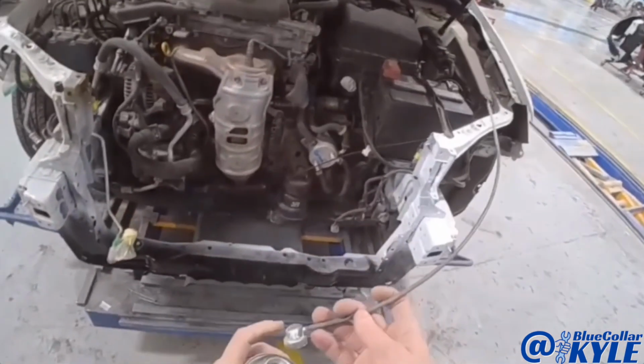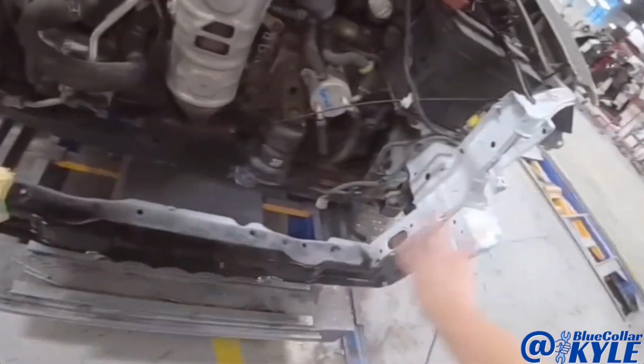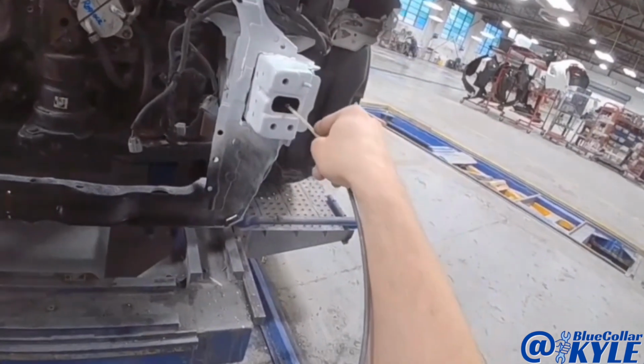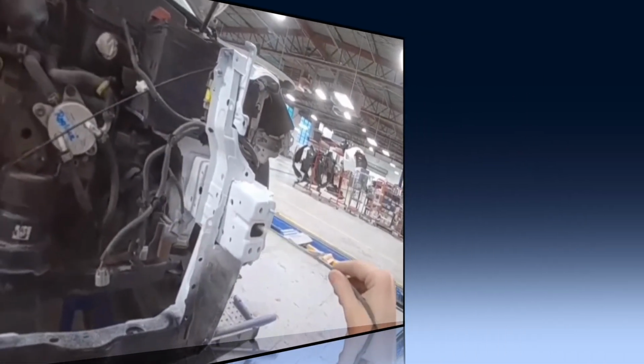I have some cavity wax here. I'm gonna hose inside of this frame rail and all of this lower tie bar area. You can see here, this stuff sprays in a 360 degree pattern, and it'll coat all the bare metal inside of there where the welding was.